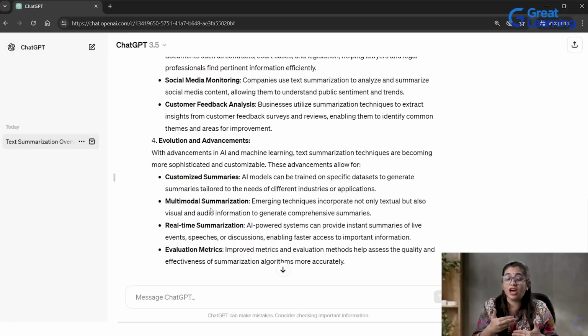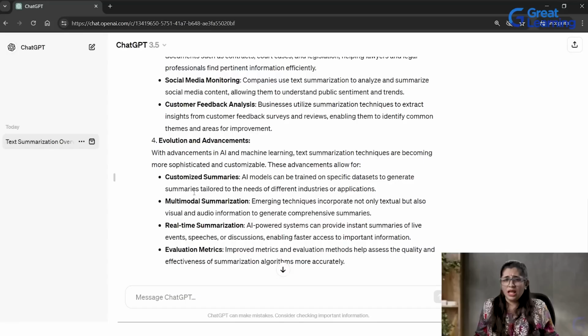So all these are your feedbacks so that you can have an output, a final response that gives you what is text summarization, what is the significance of text summarization, what are the different techniques of text summarization, what are the different examples of text summarization, what are the applications, how it evolved, when it started, what are the different advancements in using AI now. So you can definitely work furthermore.